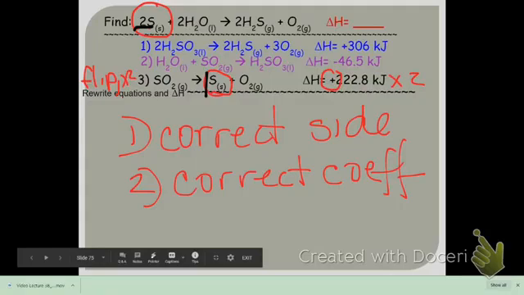All right, now let's look at water. There's H2O liquid, and I only see one H2O liquid here. Is it on the correct side? Yes, it is, because they're both reactants. Does it have the correct coefficient? No, it doesn't, because there is a 2 here and there's only a 1 here, so we are going to have to multiply this by 2 distributively, which means our delta H is also going to be multiplied by 2, but we're not going to change the sign. And then we have H2S gas.